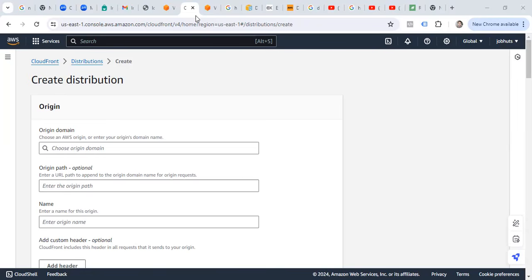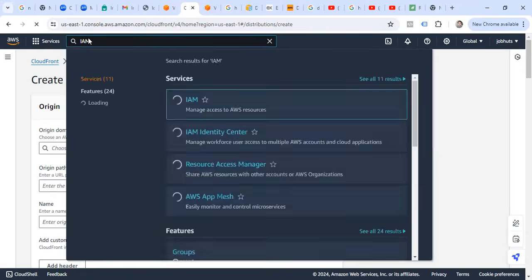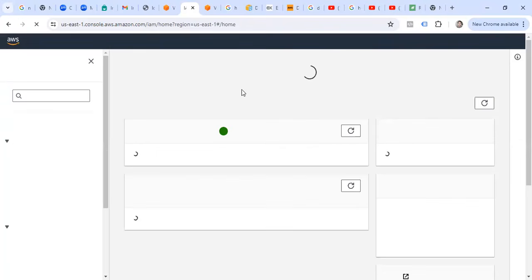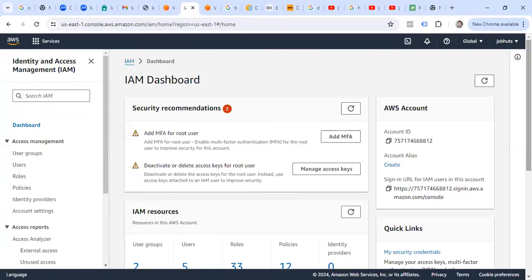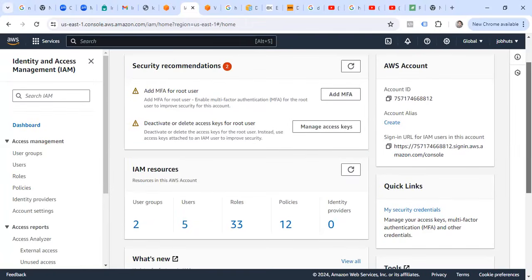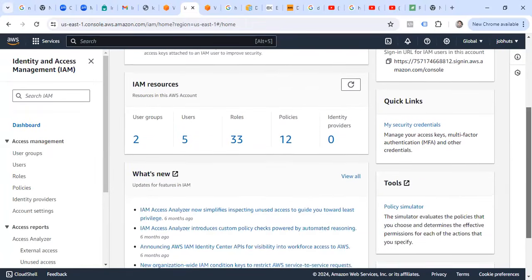And this role is something you need to configure from IAM. Okay. So when we are talking about IAM roles, you will see there are different roles, correct? And these roles are related to users, groups, roles and policies, correct?